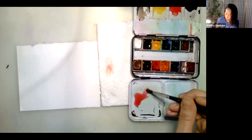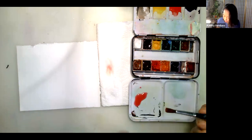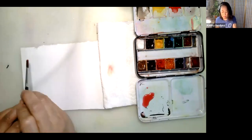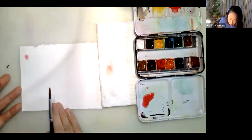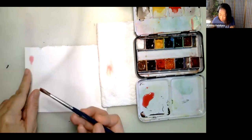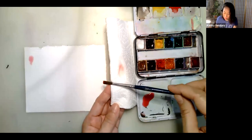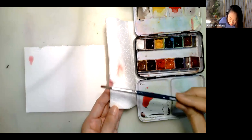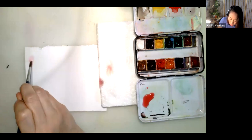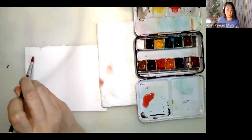And then what you'll want to do is, well, first you want to test it out and just see, because sometimes it'll make a puddle. So you know how it made a puddle like that? The technique is, if it's too puddly, you'll want to roll the base here, the ferrule, to soak up some of the water, and then you can adjust so it's not too watery. So as you can see, it's pretty translucent, right?